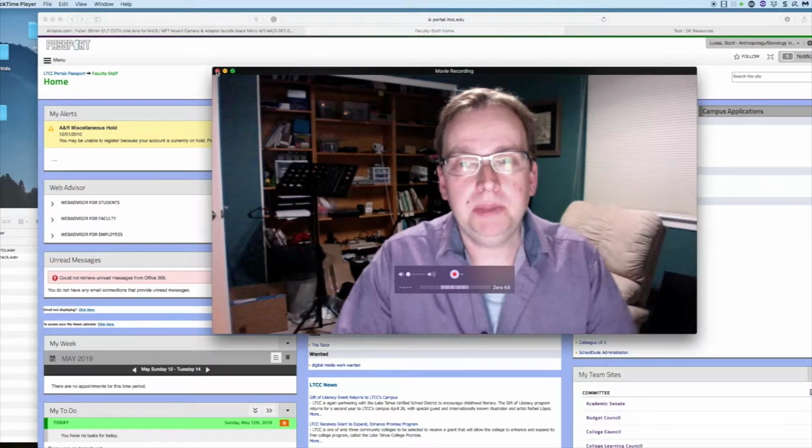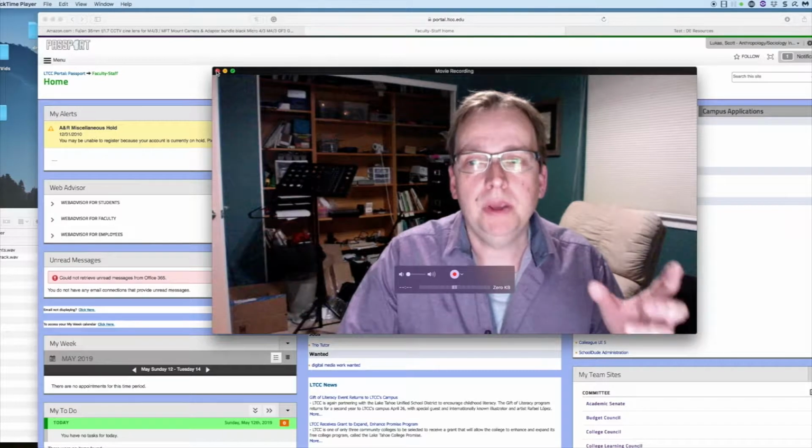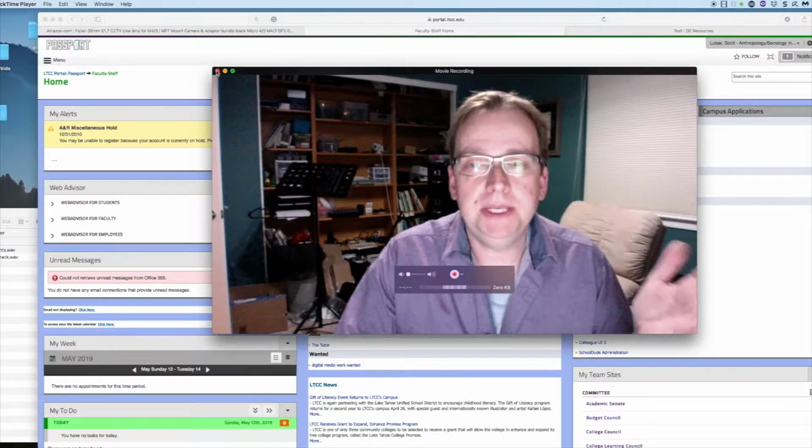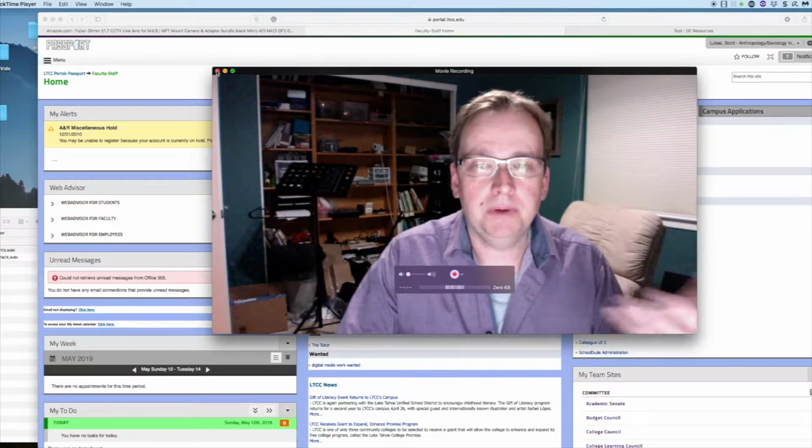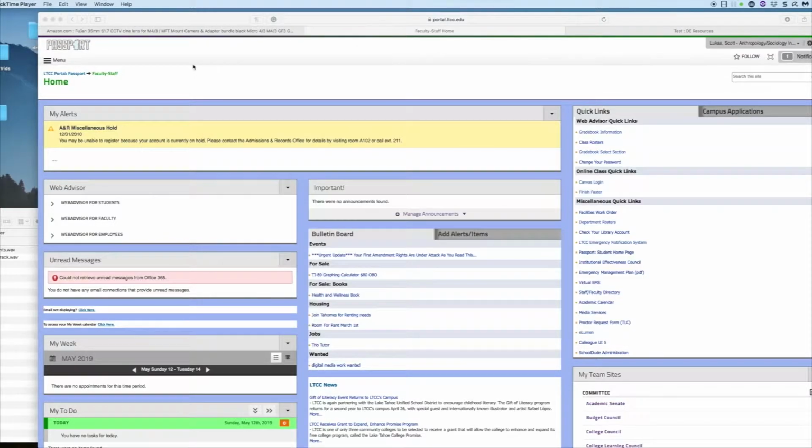It seems to me that if you're going to go this route, I would just recommend using the native Canvas version of the same tool. But I wanted to show it because it is on QuickTime Player. Now, again, you could do audio recording, and that will allow you to make an audio recording that is just a sound file. This one is great because I'm actually currently doing what you're watching. So it's a screen recording.